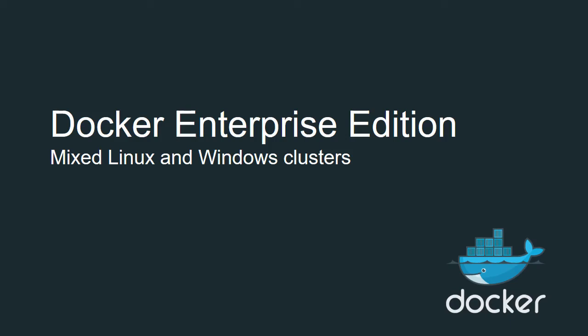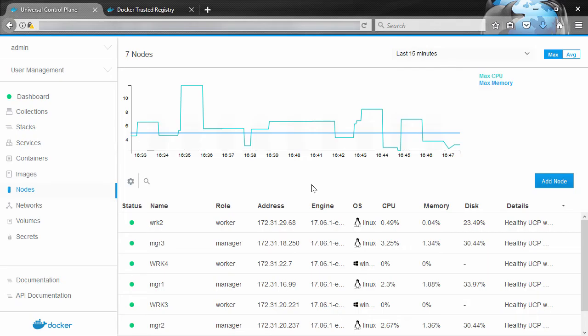In this video, we'll look at mixed clusters with Windows and Linux worker nodes. This is something new in Docker Enterprise Edition 1706, and it's a lifesaver if you're developing and deploying hybrid apps where some of the services are Windows-based and some are Linux. It's also great if you're using Linux on IBM Z series, because you can now run your workers on there too. So here we are in the Docker EE web UI, and we're looking at the nodes in our cluster.